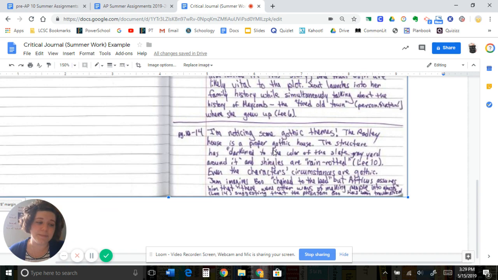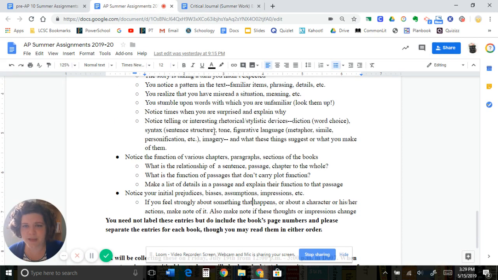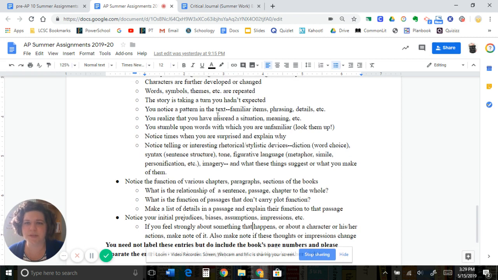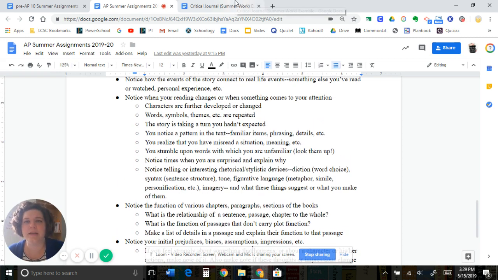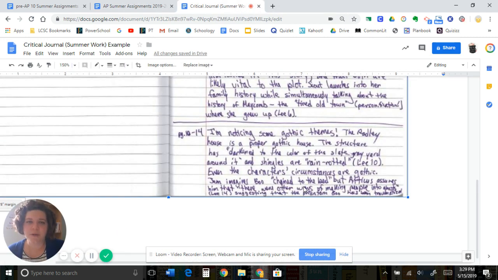Here I'm looking at themes, which is one of the things on your list that you look for. Different themes or symbols that keep reappearing in the passage. And so here I'm looking at theme and also genre. So I know, having read this a lot of times, that To Kill a Mockingbird is a Southern Gothic novel. If I were reading this the first time, I might just be picking up on that. So I'm noticing some Gothic themes.